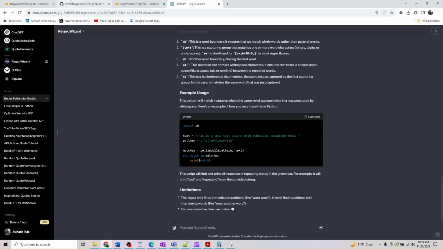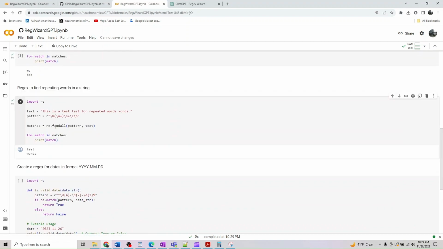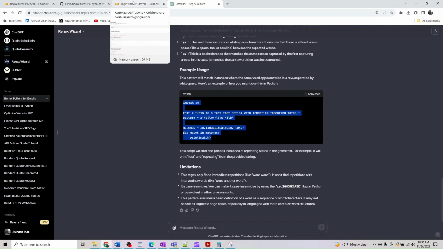Once I get this, let me go into the Colab here and run this. It's exactly the same code. I just pre-ran the prompts and accumulated them into the Colab, which I'm executing now. If you want, you can copy, go to Colab, create a new notebook and test it out with the defined inputs and also your new inputs, and see how efficient it is for most of the use cases. I did see some regex probably not getting it 100% right. You have to do more chain of prompting to get what you want.